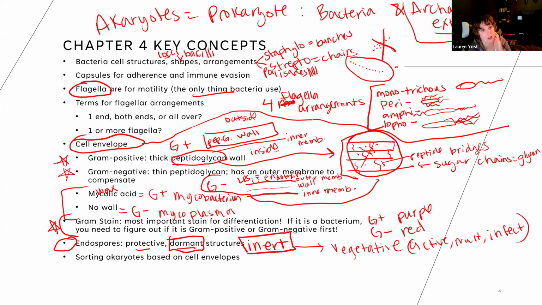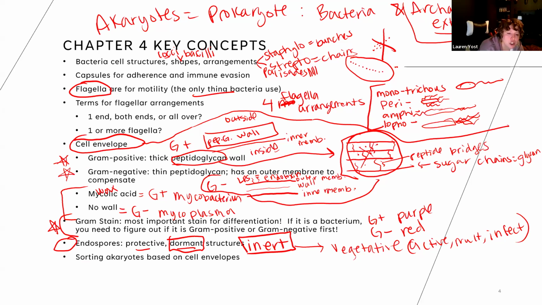So when you get sick because of an endospore, the endospore got into your body. Sure, it was hardy, it was resistant, it resisted the cleaners, or it resisted drying out, or it resisted whatever the harsh environment was that made it become an endospore. Then it got into your body, which was nice and warm and moist. And then it was able to turn into the vegetative form and then cause the infection and the disease, right? So it's never the endospore that causes the disease. It's always the vegetative that causes the disease. The endospore got in there, but you don't get sick from endospores. You get sick from the vegetative version.